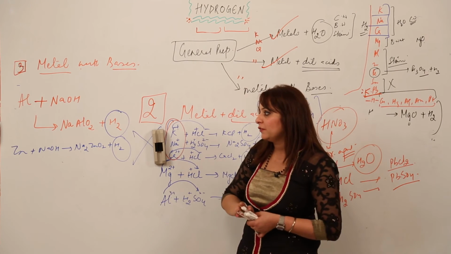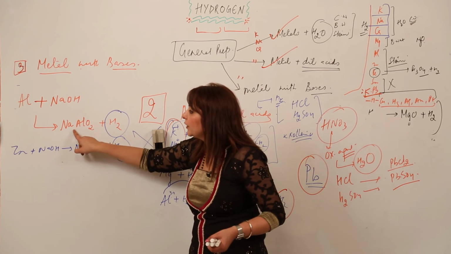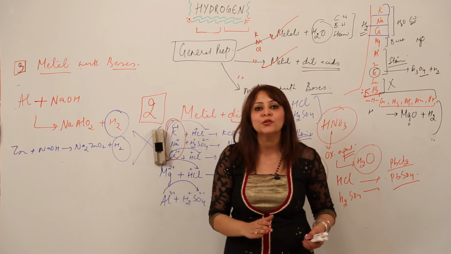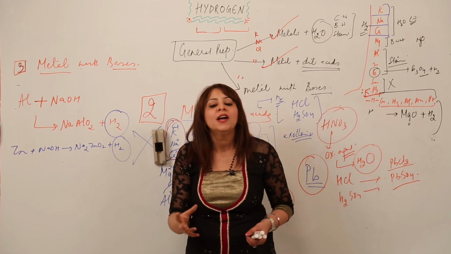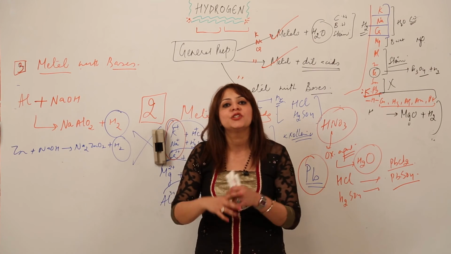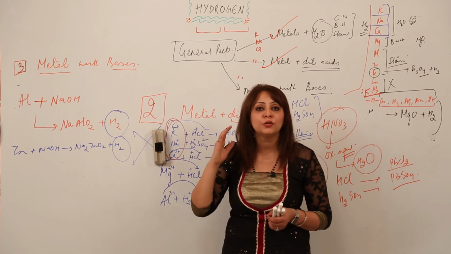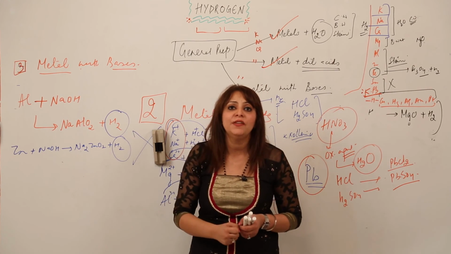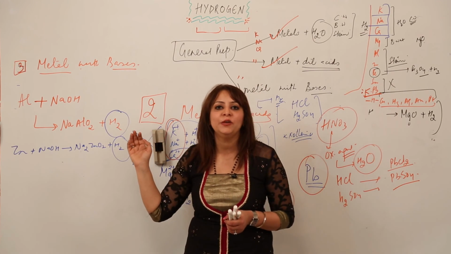One thing must be flashing in your mind: when I have written sodium aluminate, I haven't written this 2, and in this case I have written this 2. So don't ever get confused with the 2, 3, 4 used in the chemical formula. It is just a matter of the valency. I told you in many lectures, don't be afraid of chemical formulas, just learn the valency. They will act as a tool, and you will get through the chemistry very well, right?